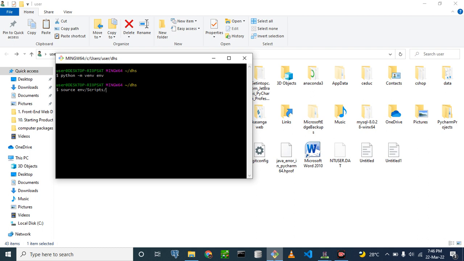Then scripts, then we activate. We activate the environment and then we hit the enter key. And you see, this is an environment, env, meaning it has been activated.